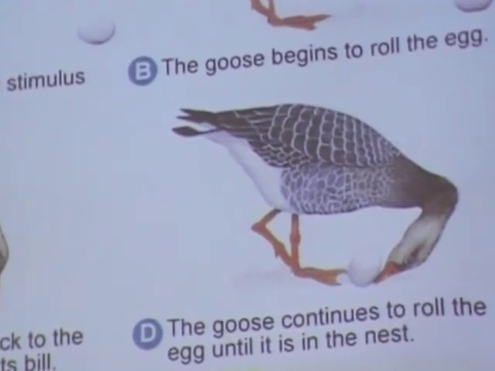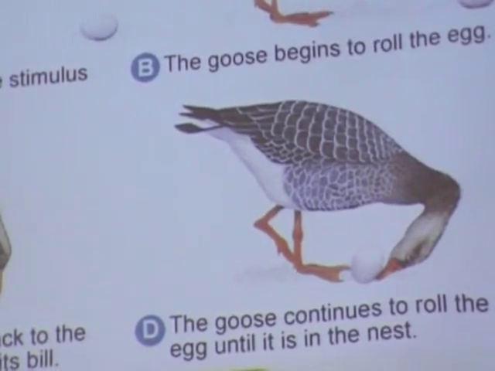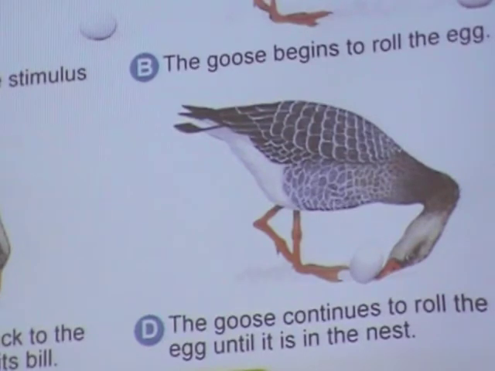Even if it's not their egg? Even if it's not their egg, that's correct. Even if it's a bird's egg? Exactly. They'll do it with anything that even resembles an egg. I got a question. Say you're playing golf. They would do it with a golf ball. If you hit one through their nest and it leaves, will they chase it down 100 yards and bring it back? Well, I don't know how far they would do it, but if it was close by, they'd roll it back.